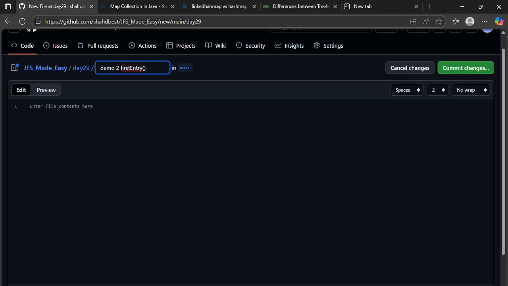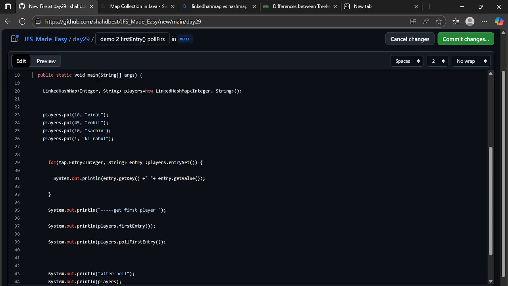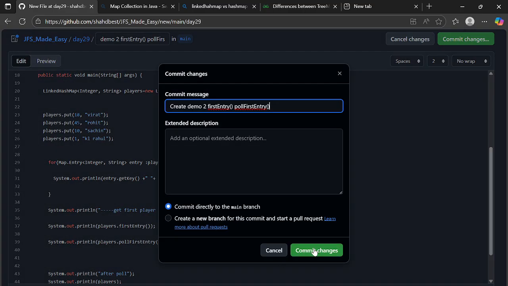First entry, and then poll first entry, right? So it'll be easy for us to remember that. The method names, like we have first entry, we have a last entry as well. Like we have poll first, we have poll last as well.